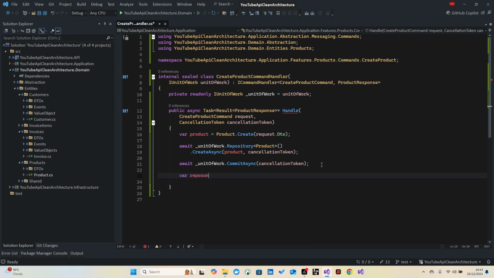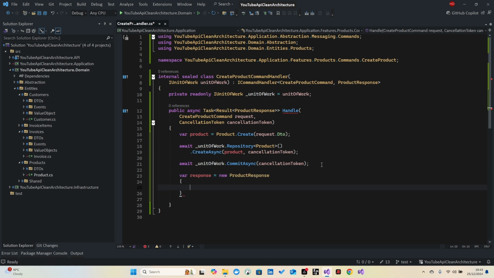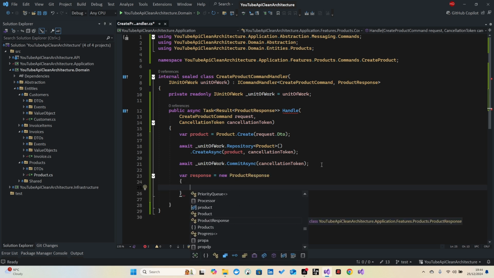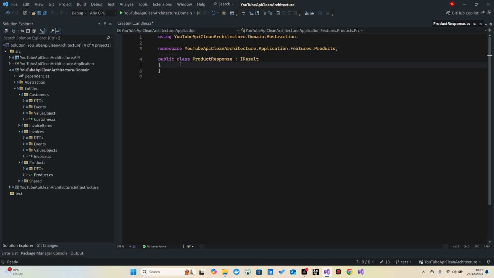Our response, I'm gonna show you the long way first, and then I'm going to show you the best practice with AutoMapper. New product response, and yeah, we didn't define the inside yet. Let's go back to response.